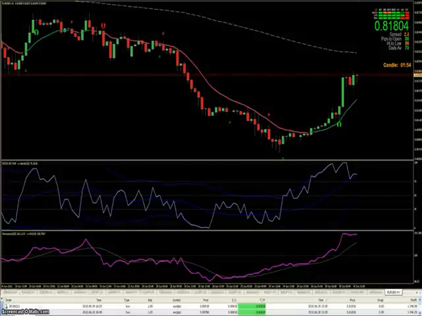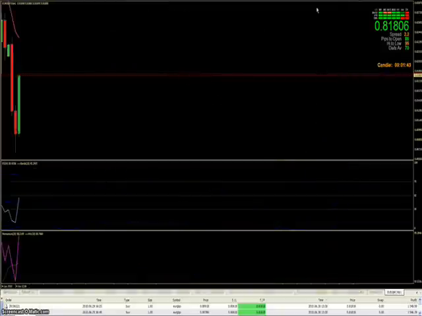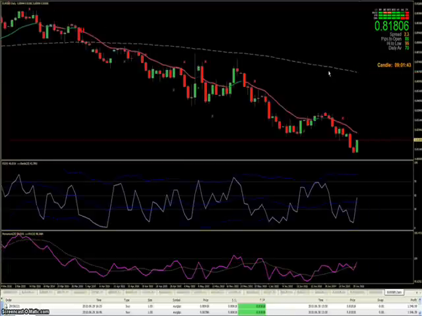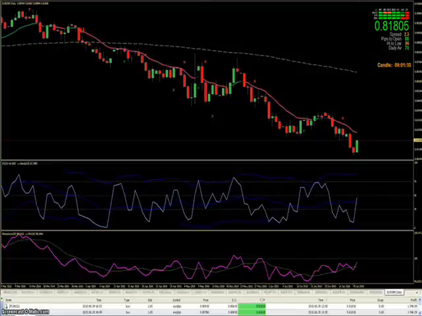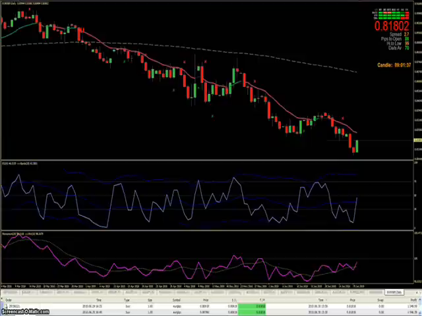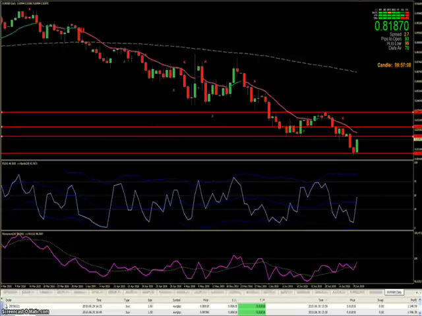Now, the first thing I saw was some divergence on the RSI and on price action from here to here and on RSI from here to here. But before I do anything, I like to go over to my daily charts and draw some support and resistance areas. If I take these lines and put them in, those support and resistance lines would look like this.